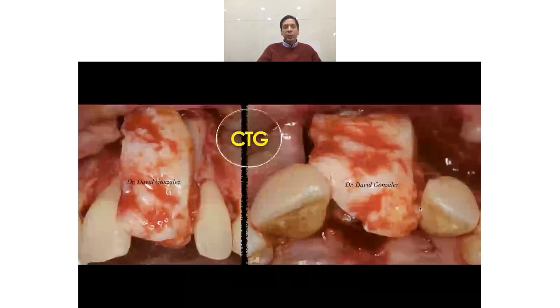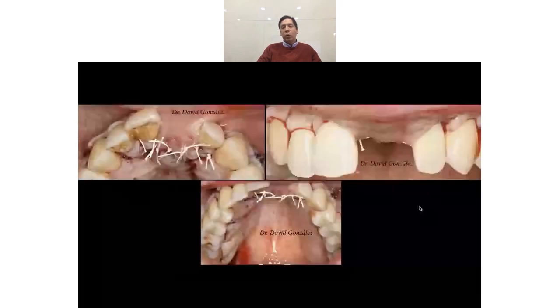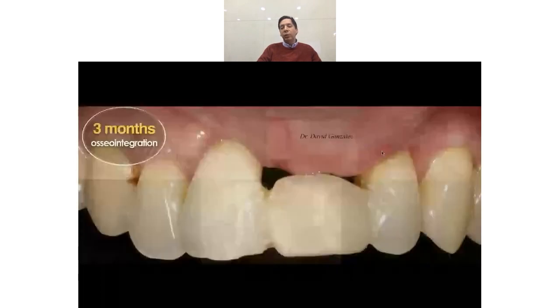I use this big CTG because I want to improve the biotype. I want to have a better emergence profile. I leave it all submerged. And we can see here that the lip is always almost in contact with the crowns.